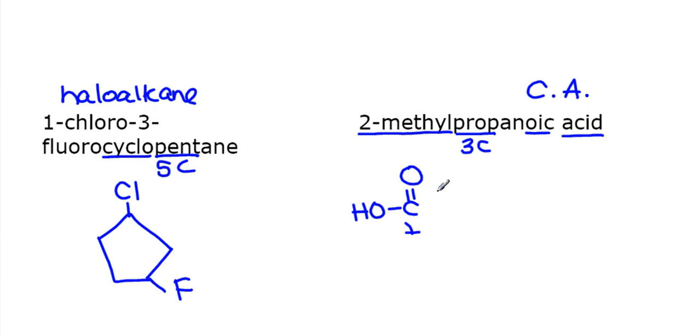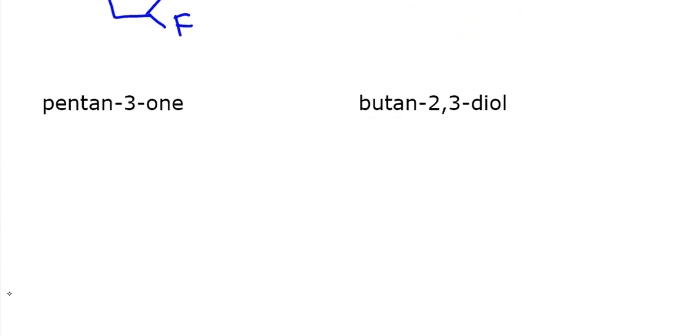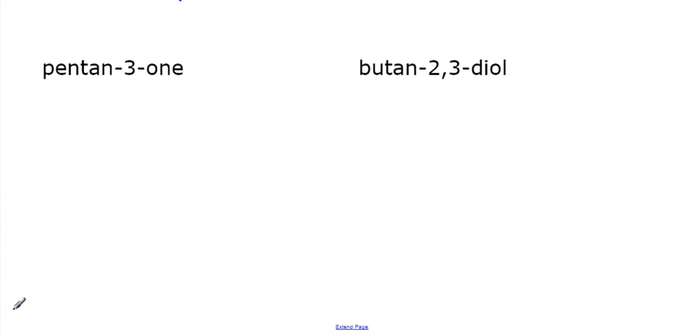Then I need 2 more carbons. This is carbon 2, and then I've got carbon 3. On carbon 2, I know I need a methyl group, so CH3. That means I need an extra hydrogen in here. And nothing is attached on my 3rd carbon, so I put my hydrogens in. If you haven't tried the last 2 yet, now, before we take up the answers, would be a good time to pause and try them out.